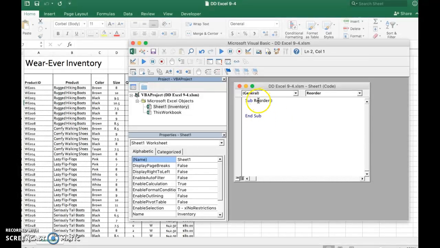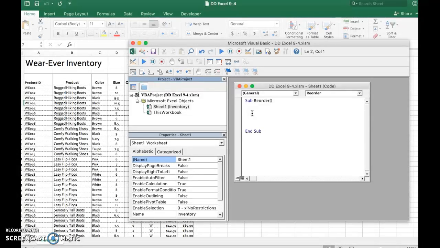So when you're coding, you code in pairs, is what it's called, and so this sub is paired with the end sub. You always start a sub and you always end a sub. You always start a code and you always end a code. Okay, so I'm going to hit enter again, just to give some space. The number of times you hit enter shouldn't matter when you're coding.